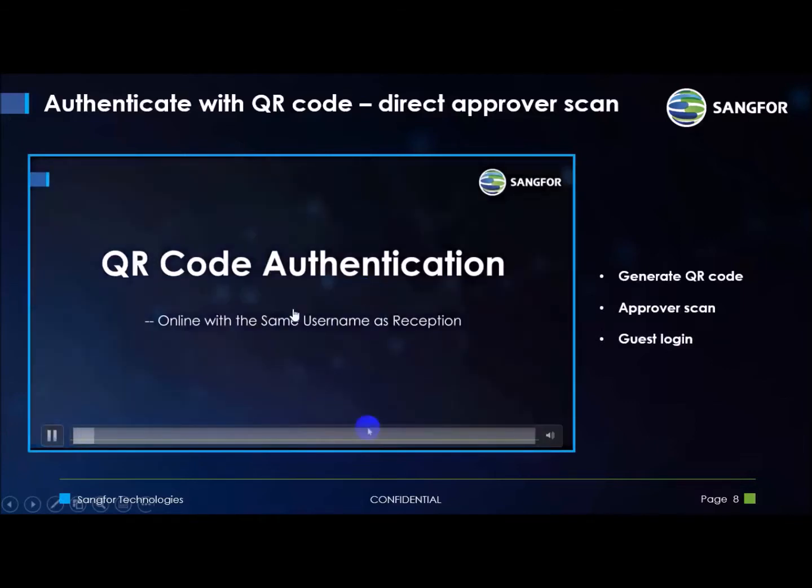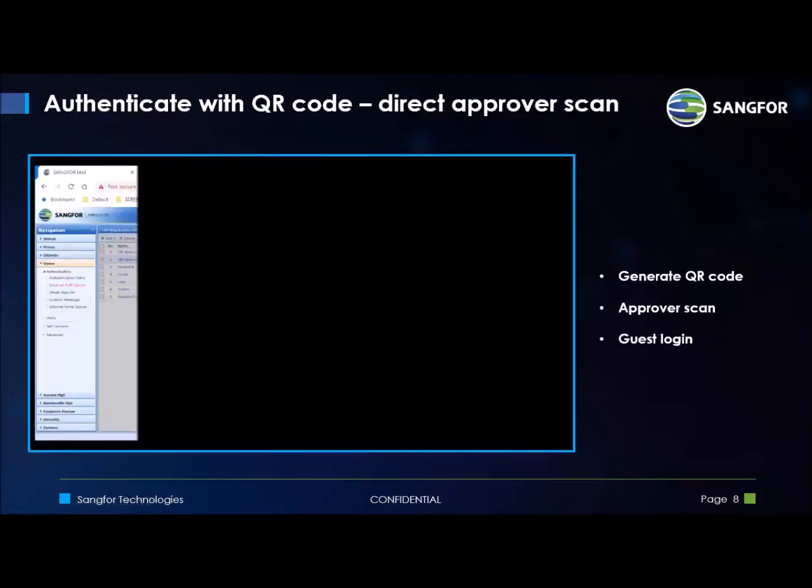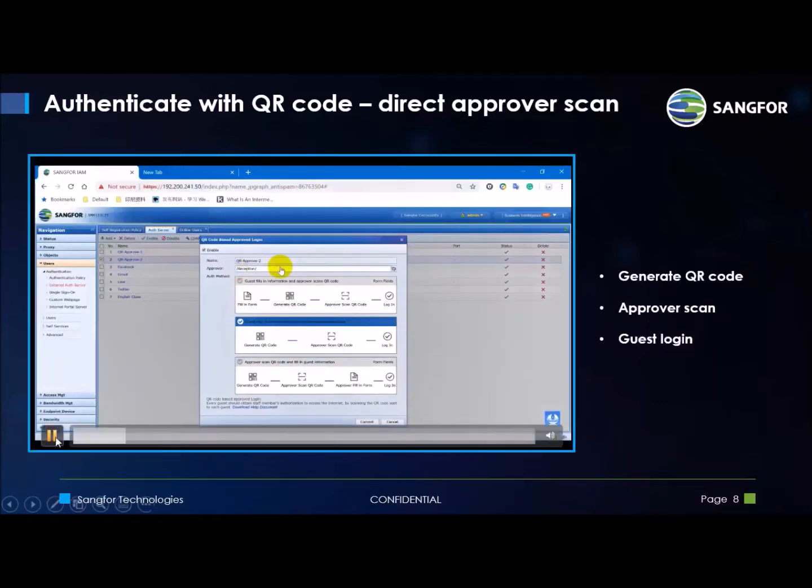So we don't need to create an account for them before they come. We can create a QR code here in the authentication policies. They just scan this QR code and connect to the Wi-Fi network, and on their smartphone or PC a QR code will pop up, and then they go to the approver, for example the Sangfor assistant or receptionist.